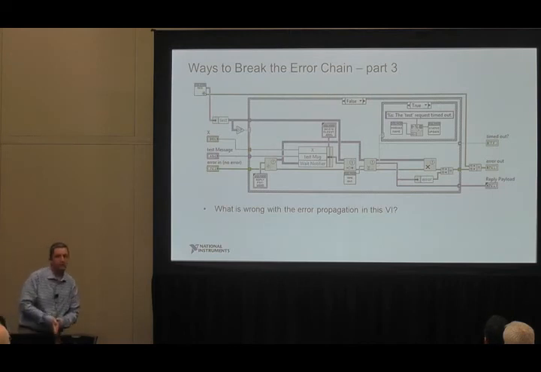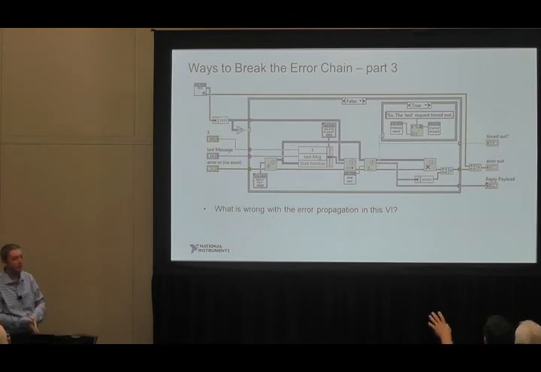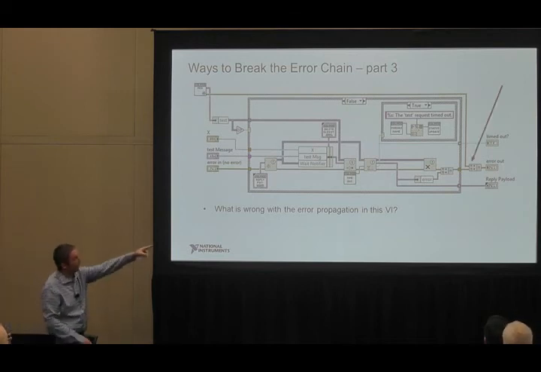Quiz time. Somebody tell me what's wrong with the error propagation in this VI. Hint: there is something wrong with the error propagation in this VI. Costa knows, but he doesn't count. Two sources. There's two sources. That's okay. I mean, we can have parallel paths executing. It's fine for that sub VI at the top to execute in parallel with the code down there. An error generated in this will be propagated versus one generated further up. There you go. So the problem is with that merge errors over there.